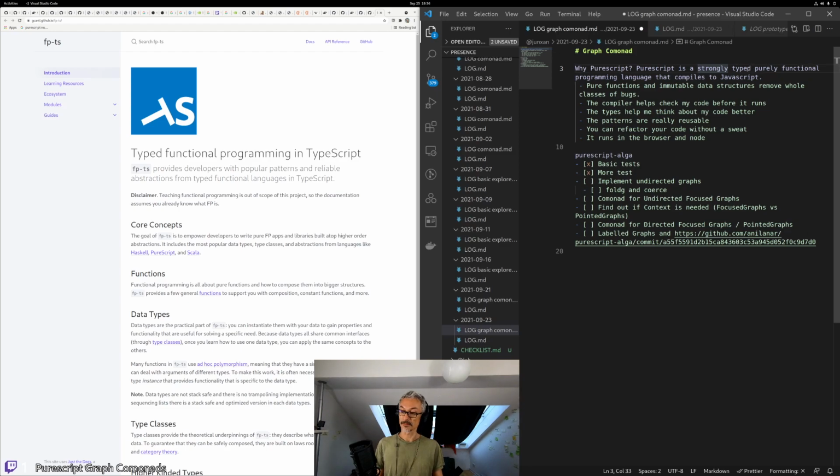So what does that mean? It means you have types like in TypeScript. And then it's a purely functional programming language. That means there's this careful distinction between things that are pure mathematical functions and things that are more like procedures in programming, specifically things that tend to do network calls or database calls or file system writes. Those things are called effectful functions. And there's a really careful distinction between pure functions and effectful functions.